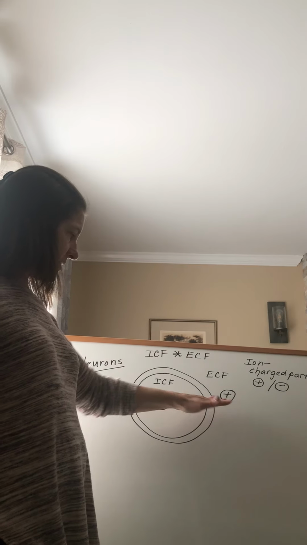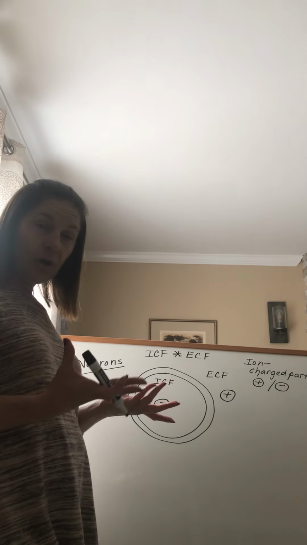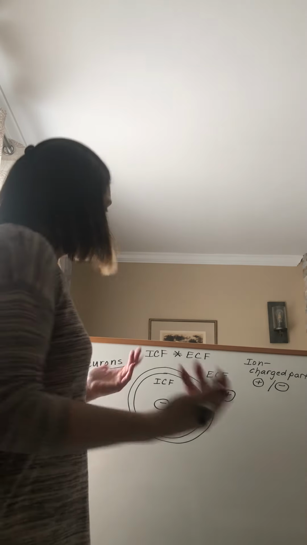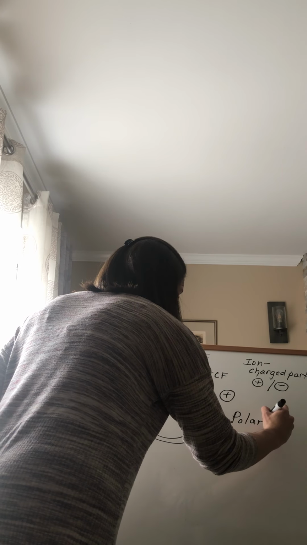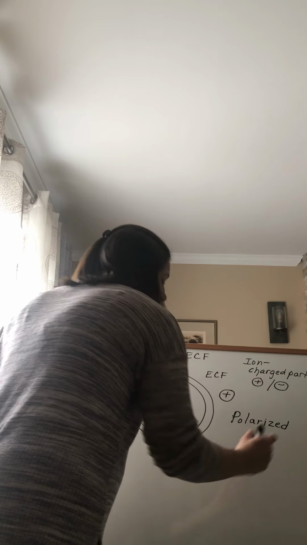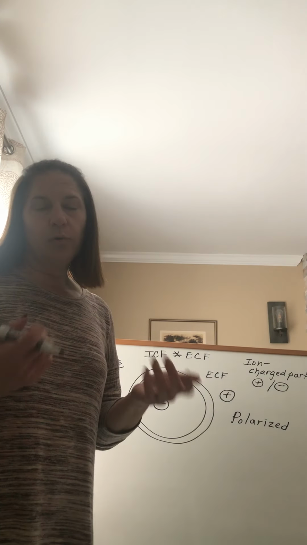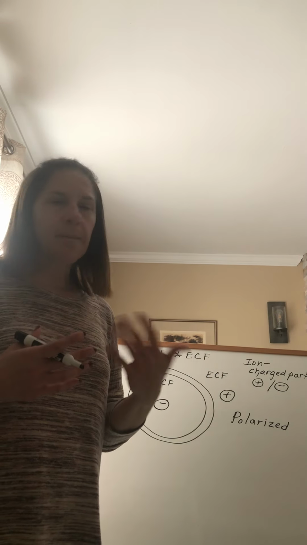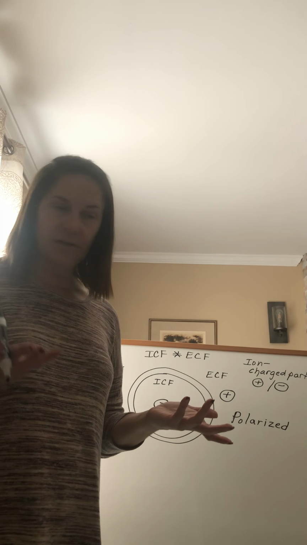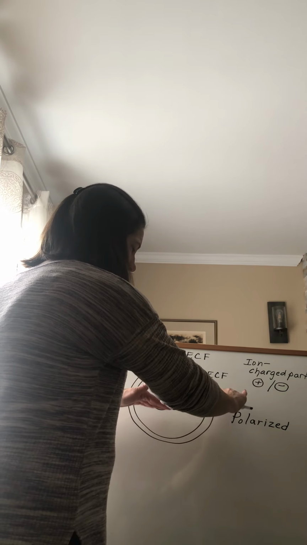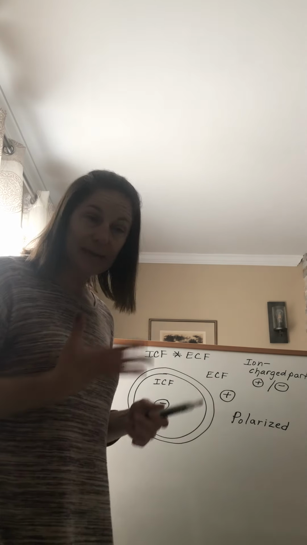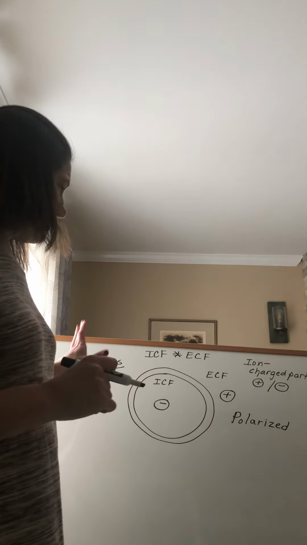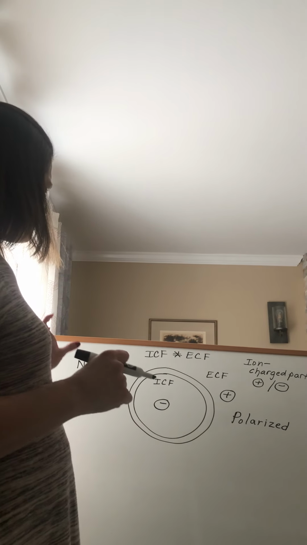So what does this tell us? Because there's a difference in charge across the membrane, we say that the membrane is polarized. So we think about when people are polarized on a given topic, it means that they are at opposing viewpoints. So think about the charges being opposed to each other. One is negative relative to the other, which is more positive, okay? Hopefully that makes sense so far.